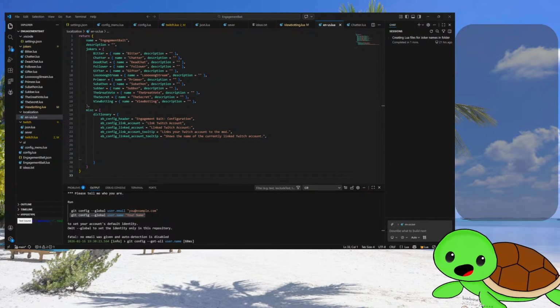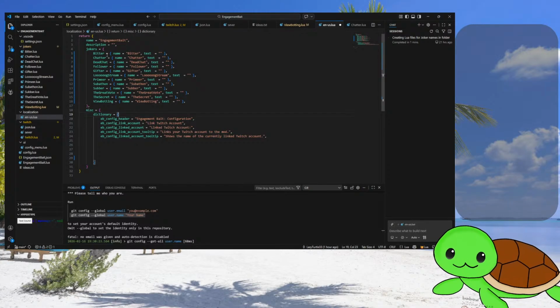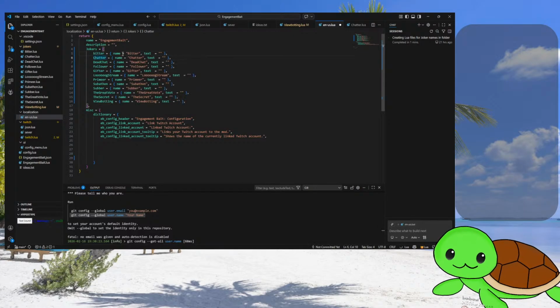It should be text, not description. Name and text. Is this right? Okay. They should all be lowercase.